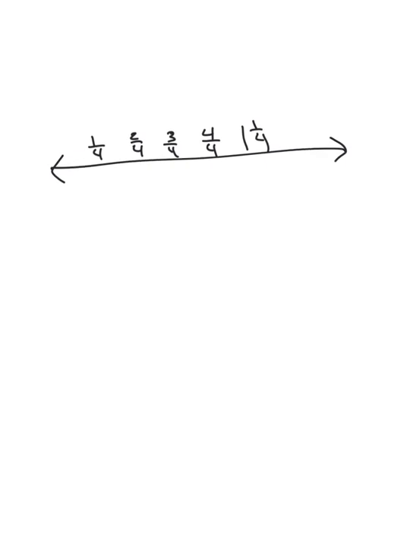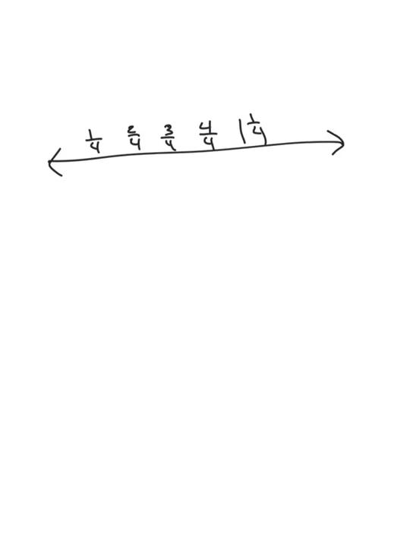Look, 1/4, 2/4, 3/4, 4/4, 1 1/4. This is what I'm seeing. I'm seeing people put their intervals on top of their line plot and not what I've been showing you, which is the intervals go on the bottom of the line and then the X's go on top. So this is incorrect. Don't want to see that. That's a very common 5th grade mistake.